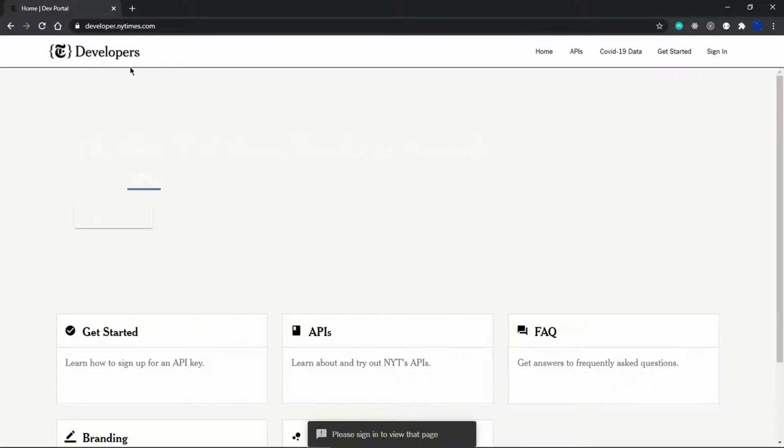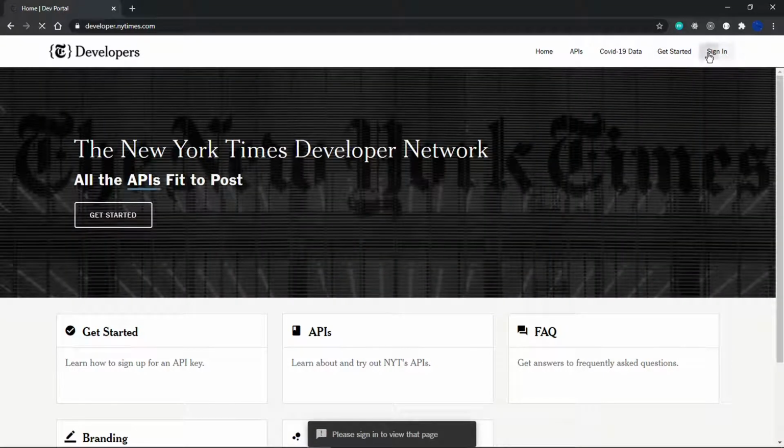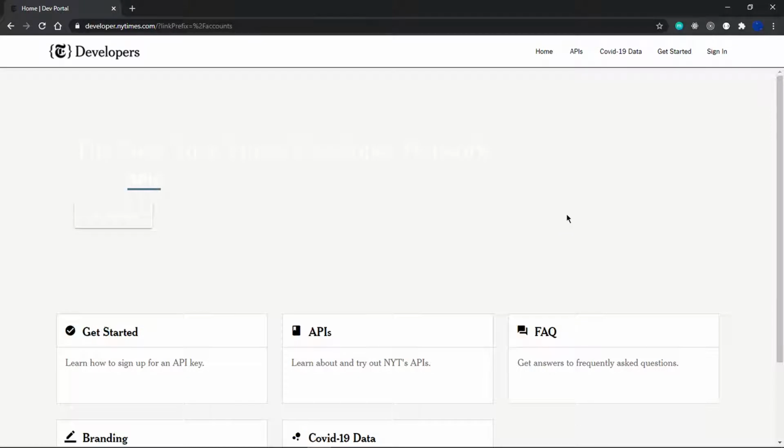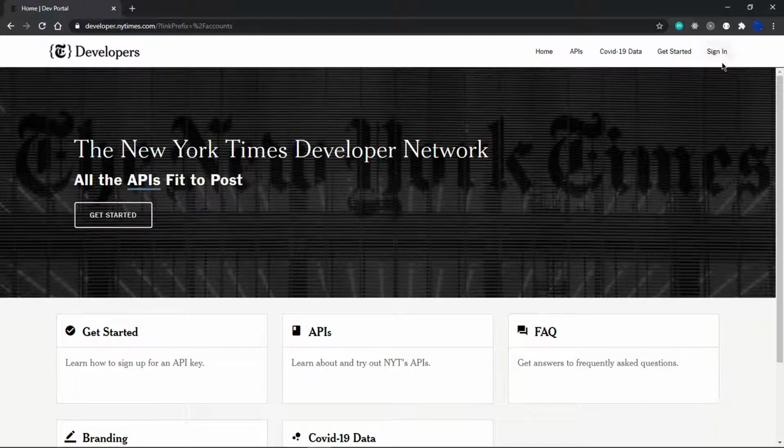Let me reload the page. Sign in. Really? It's still not signed in. What's happening with this thing?